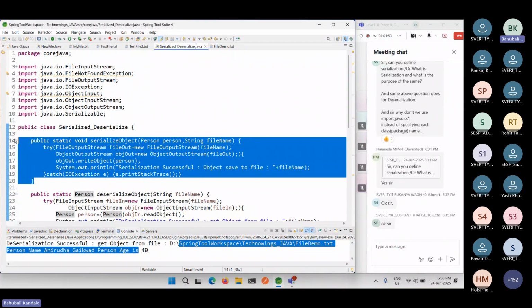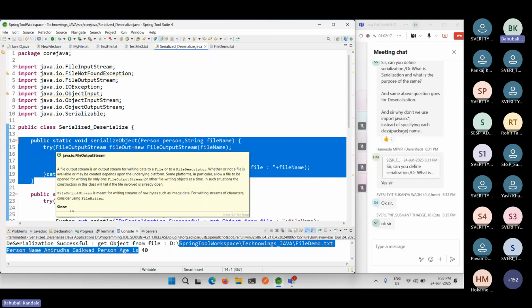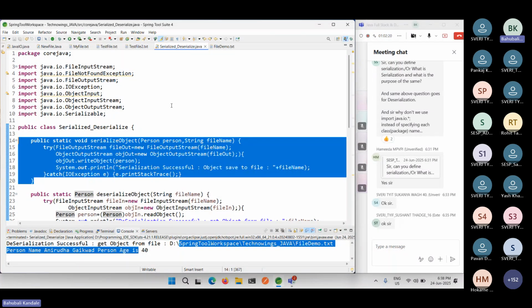But how is it possible to store an object within a file? That object will be stored within a file using a byte stream. So we need to convert that object into a byte stream first, and that byte stream we are going to store within our file. So here I create one method, the method name is serializeObject.